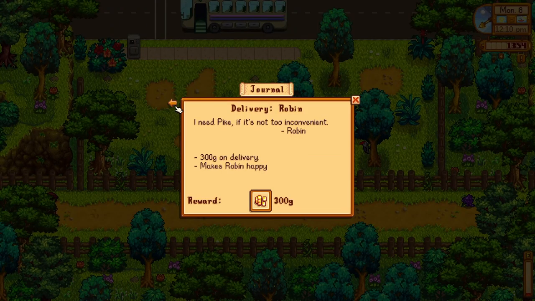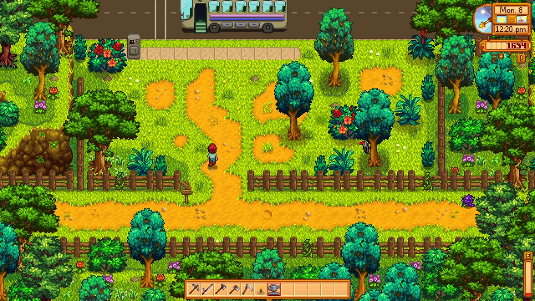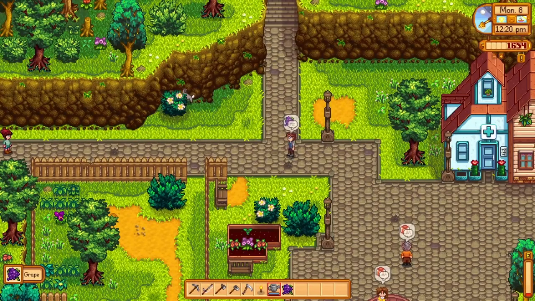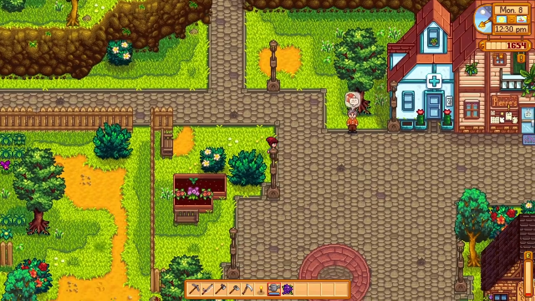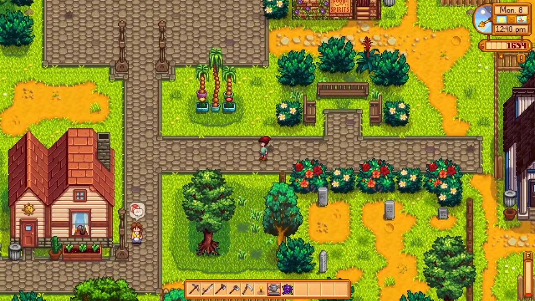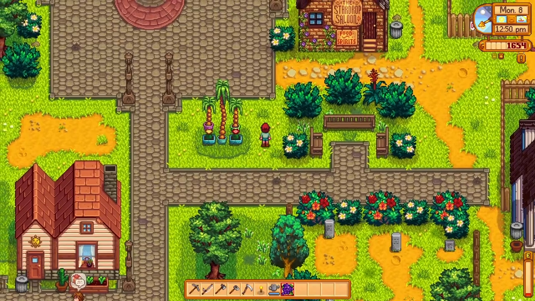Clint. Oh, we have 300 gold from Robin. And looks like we might need to work on our relationship with Pam. Oh, not Pam, but Marnie, so for the, you know, everyone knows about this for his purple shorts. Okay, now let's go ahead and head to Clint. Let's see what are the requirements for upgrading our watering can. Oh, mine is here. I don't think she likes this. Yeah, it's not in her thought bubble.